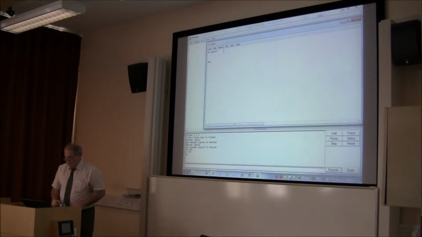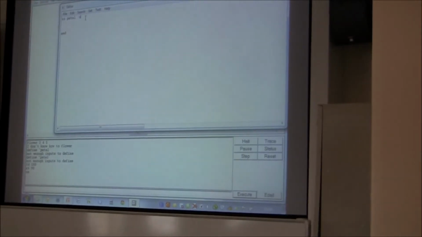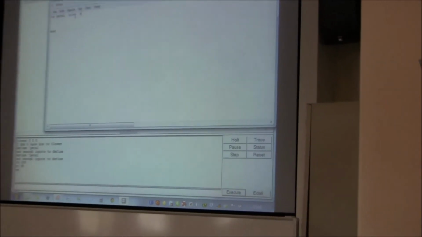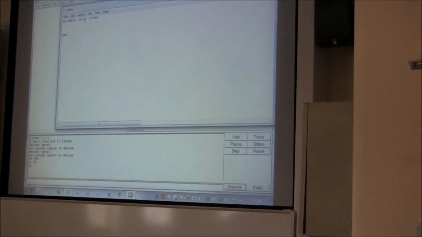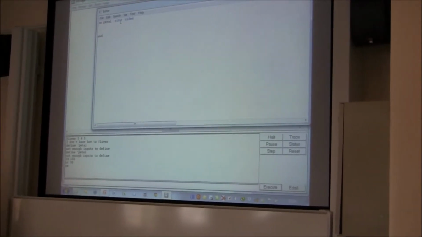So I'm going to put parameters in. The way you do that is you put a colon, and I'm going to put colon size, and then colon sides. And they actually stand for the size and the number of sides.